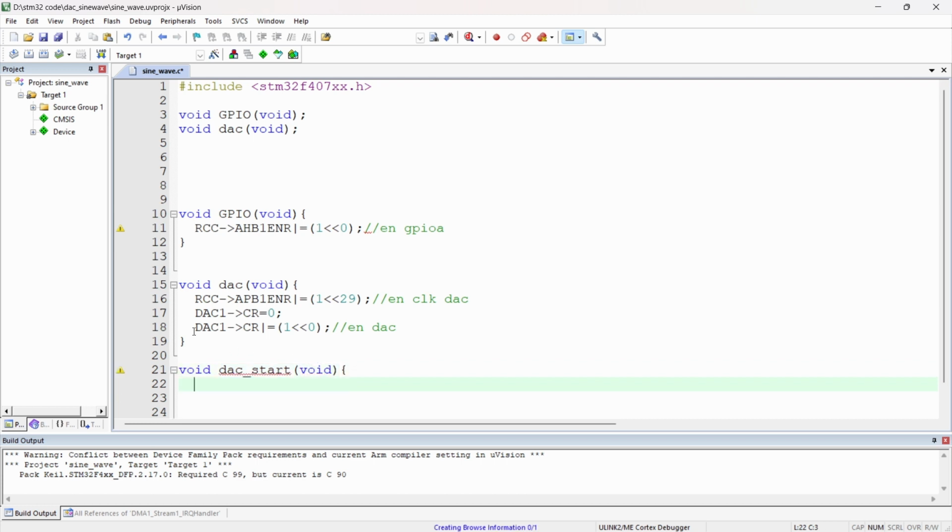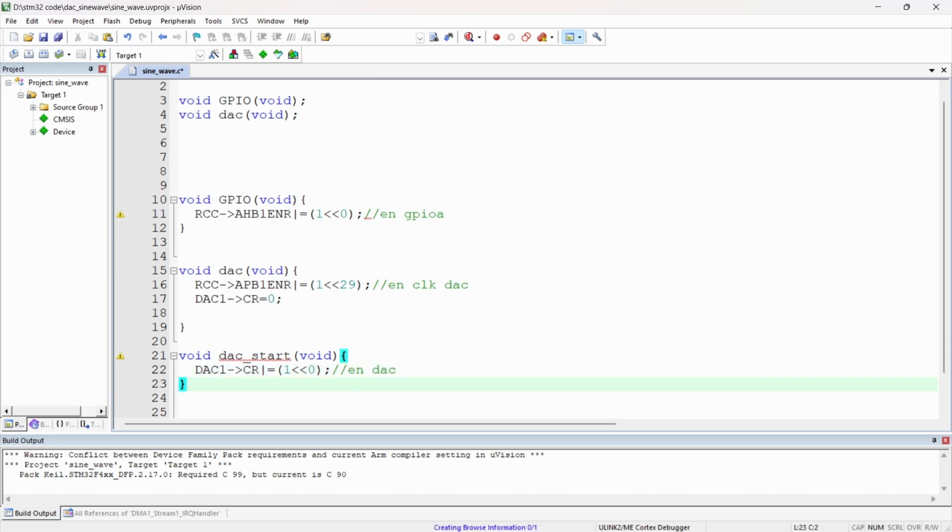This is what I'm going to do, just enable my DAC. The next function I am going to create is to set the values, right? We have to set the values in these registers.